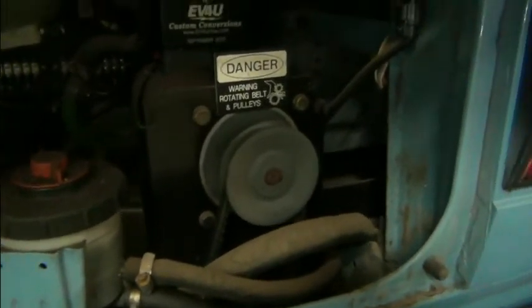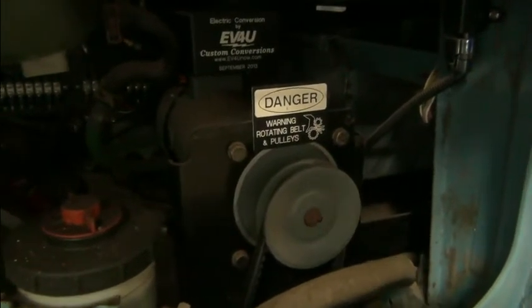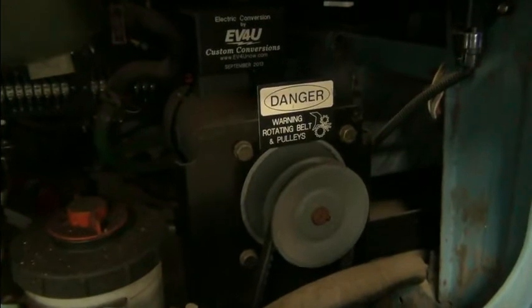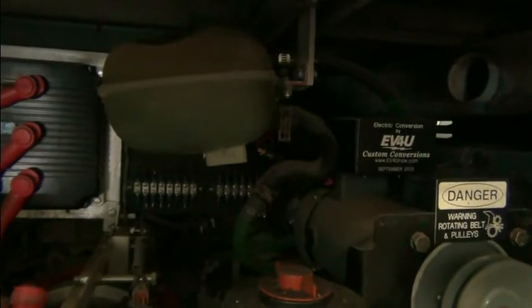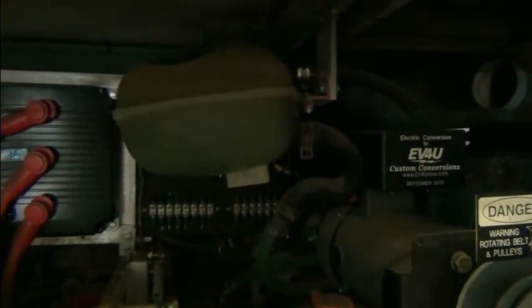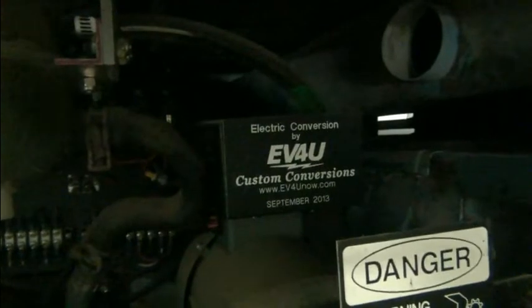And this is the power steering setup in this. The original power steering pump was retained, and we used a motor to run the power steering. And you very seldom use the power steering on this because they're kind of light on the front end and they steer real easy. But if you're pulling into a parking spot or something tight, and you're not moving very fast, you just flip that switch and you instantly have very easy to steer power steering. The power steering on this works very well. And this is the original coolant reservoir that we reused. And I can see that the coolant is just down ever so slightly. We can see the level in the tube right there is just down from its peak.